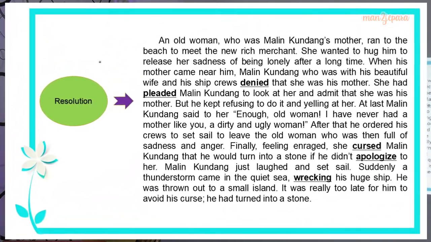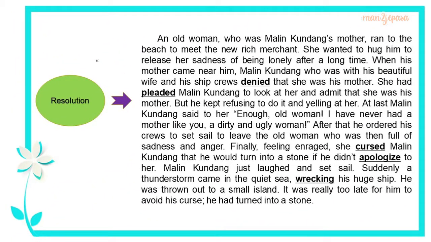An old woman who was Malin Kundang's mother ran to the beach to meet the new rich merchant. She wanted to hug him to release her sadness of being lonely after a long time. When his mother came near him, Malin Kundang, who was with his beautiful wife and his ship crew, denied that she was his mother. She had pleaded Malin Kundang to look at her and admit that she was his mother. But he kept refusing to do it and yelling at her.